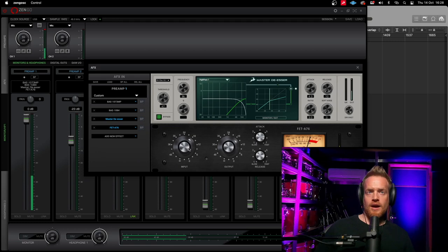So I'm going to back that off by backing off the input gain. Maybe go down to a 4-to-1. Maybe back off how quick that's kicking in. But I do want to speed up the release. So I'm not so much hearing that, but it is softening the loud transients nicely.